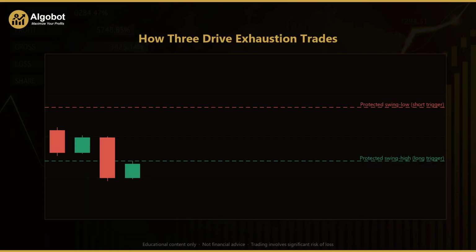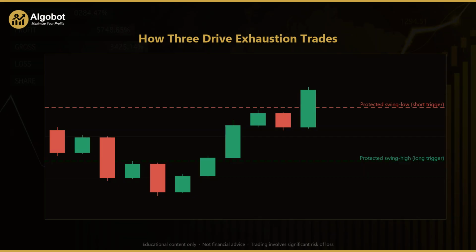Let's walk through this illustration to see the strategy in action on both sides of the market. On the left, watch price fall in 3 distinct drives down. The first drive bottoms out, price bounces, then a second, lower drive prints, followed by another bounce and a third, shallower drive. Notice that the third drop is smaller than the one before it. That's the deceleration the strategy is looking for, the sign that sellers are becoming exhausted.